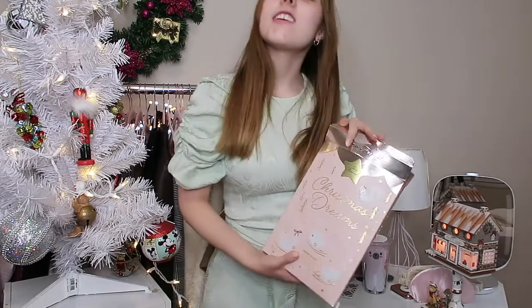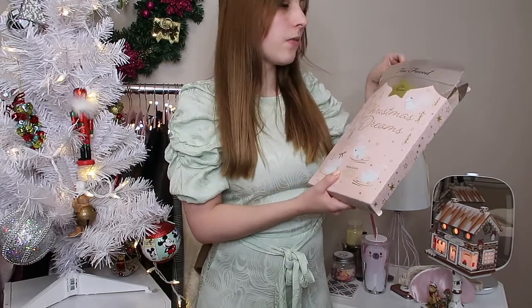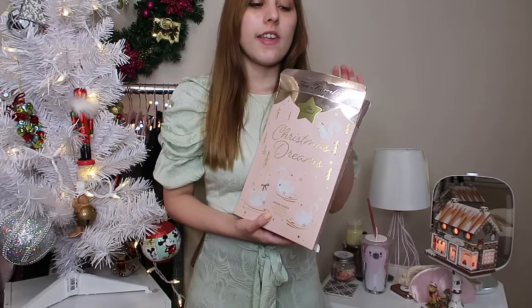So one of my favorite things that I got is this makeup set from Too Faced. Every year Too Faced comes out with these holiday makeup sets, and I've never gotten one before because the last 2 years especially, I just have not liked their palettes at all. They have been cute maybe, but not really cute enough for me to want to buy, because a lot of the time it's not as good a quality as the normal palettes, and they don't have as much stuff.